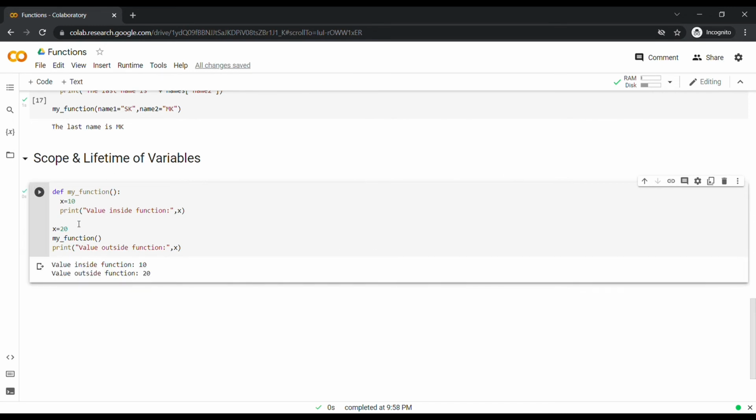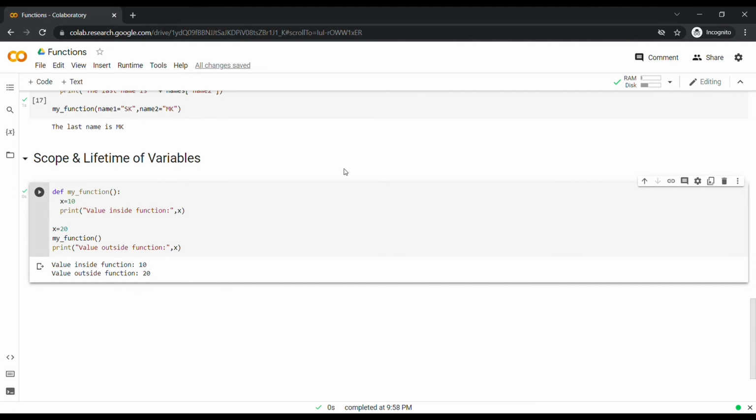Here we can see that the value of x is 20 initially. Even though while defining the function we have assigned the value of x as 10, it did not affect the value outside the function. This is because the variable x inside the function is different from the one outside. Although they have the same names, they are two different variables with different scopes.